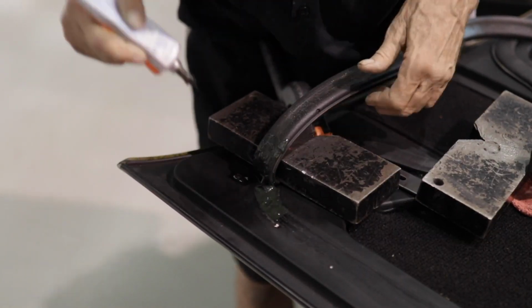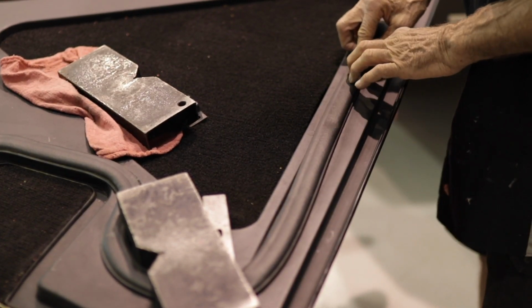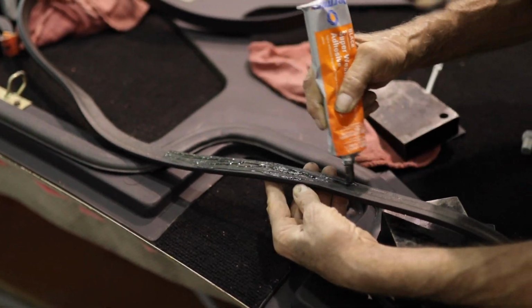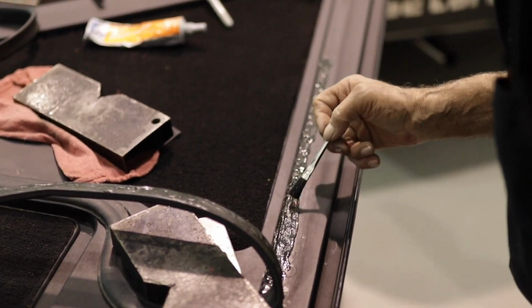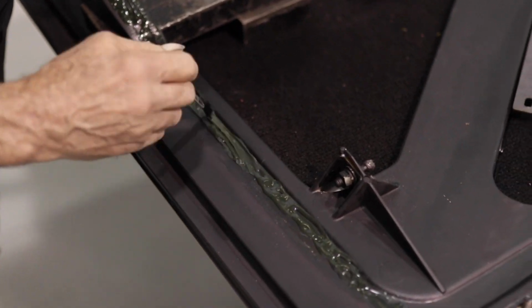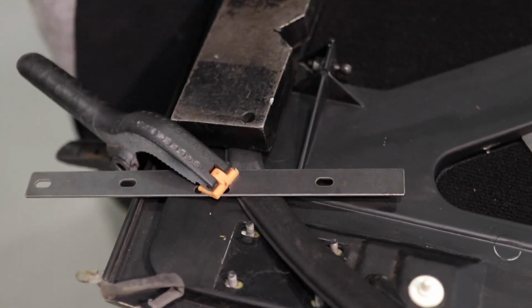Once you are around the corner and ready to move down the side of the hood, resist the temptation to try to do the entire straight line here at once. Laying it down in more or less halves as seen here will get you set up nicely for the next corner. For this corner, do about half the curve, then let it cure before finishing the curve. Again with the weights and the clamps during the curing process.